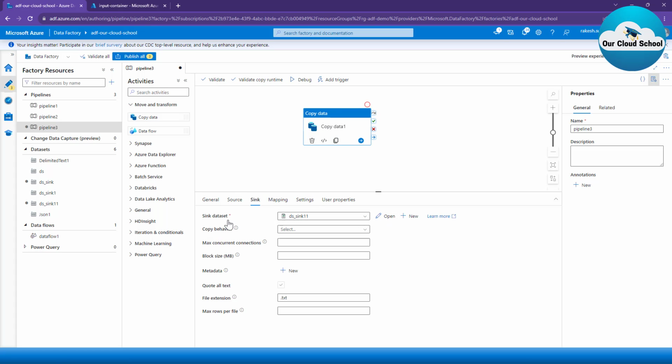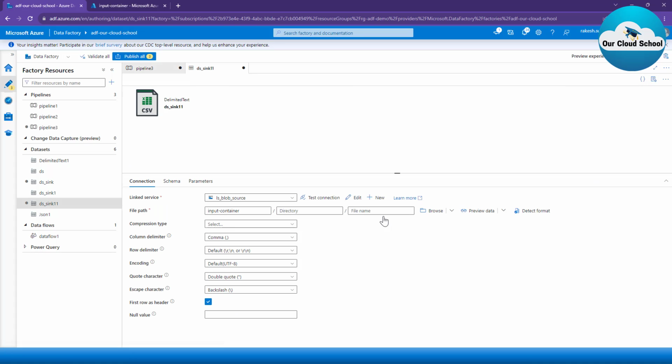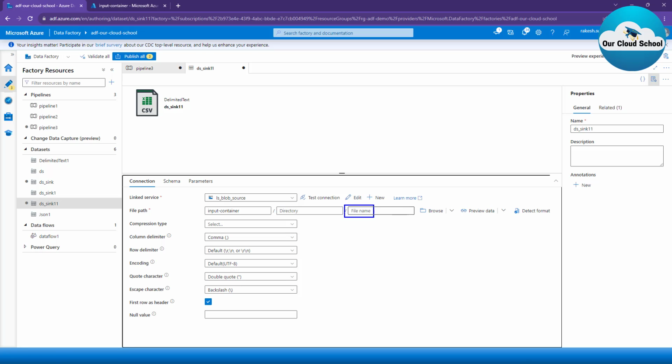But of course, there is no option to provide the value of the parameter at this dataset level, because if we go back to our dataset which we have just now created by clicking on this open button, here you would find that the option to specify the file name is empty. The option to specify the file name is empty right now, and that is the reason if I try to validate the pipeline, it will say that please specify the file name.